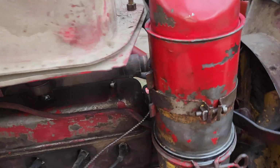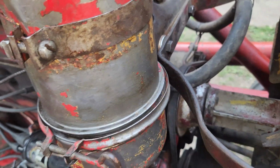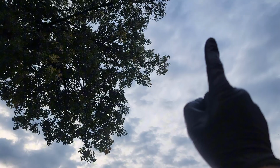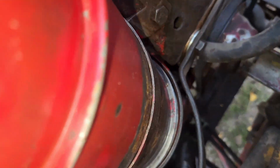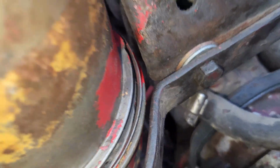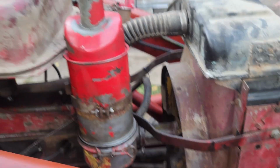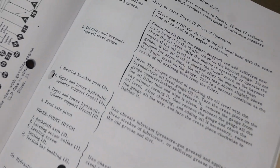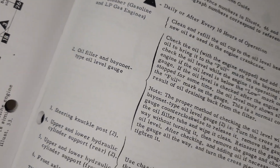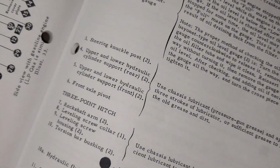Well, after fighting this way longer than I should have, the sun was about there when I started. Now it's over there. It clears. It clears. Just barely. Oh, thank God that's over. And she also got greasy, so I'm going to wash her off and then get to grease and everything else. Next up, oil. Check the oil level, blah blah blah. We're not going to worry about that right now.